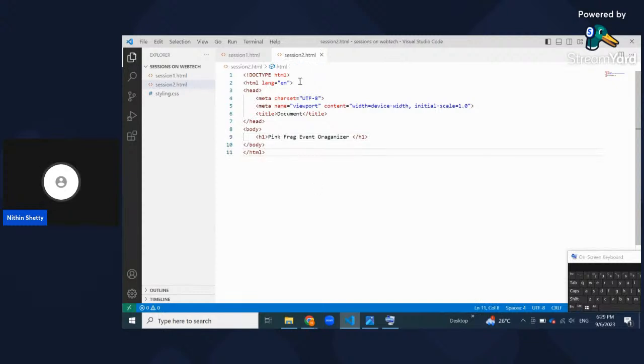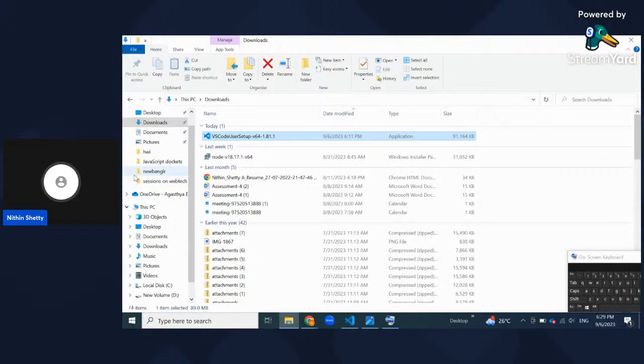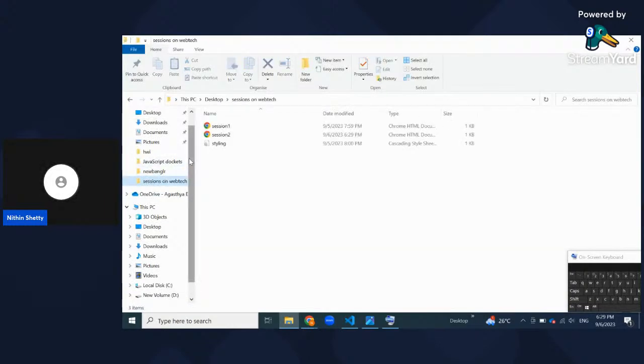After saving, I will go to my folder and open the page once. In my folder, session on the web tech, there are three things now. Session 1 is a file, session 2 is an HTML file, and my styling file.